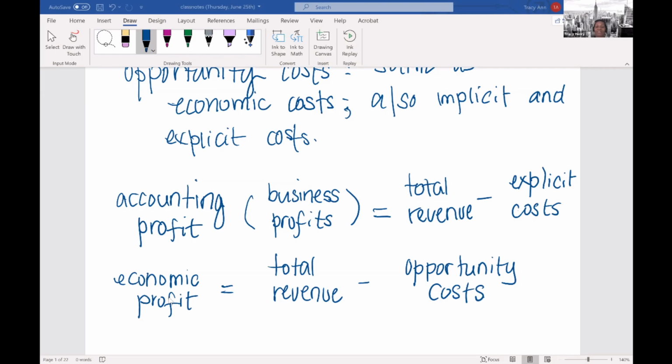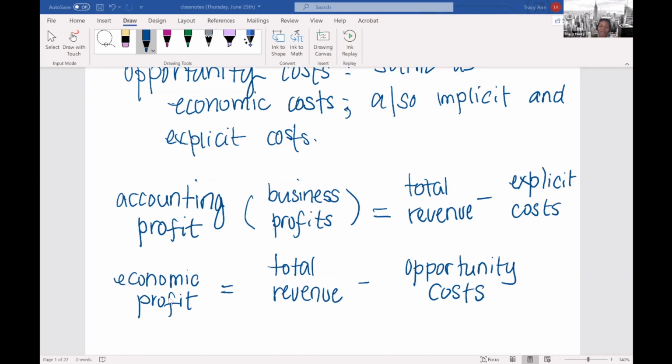So I decide I'm going to quit and I'm going to start my business. From an accounting perspective or from a business perspective, my accountant, let's say, would tell me whether the food trucks are generating enough revenue to cover the costs being incurred from operating the food truck. So my accountant will be telling me whether I spend money buying inputs, materials, etc., and labor, and I use this to operate my food truck, and I'm generating revenue from the plates that I sell, and they will tell me whether I made profits for the month, for the quarter, for the year, etc., and what they're telling me is what I would call a business profit.